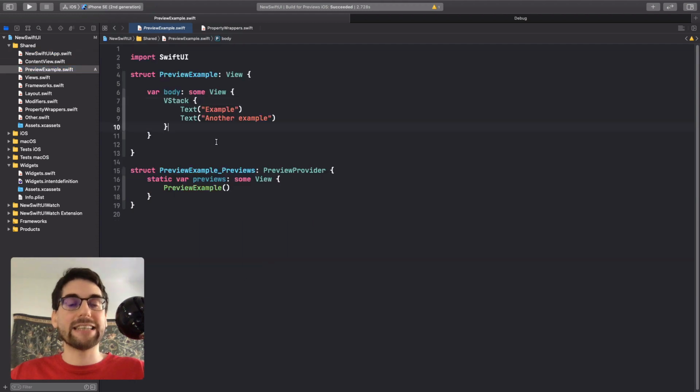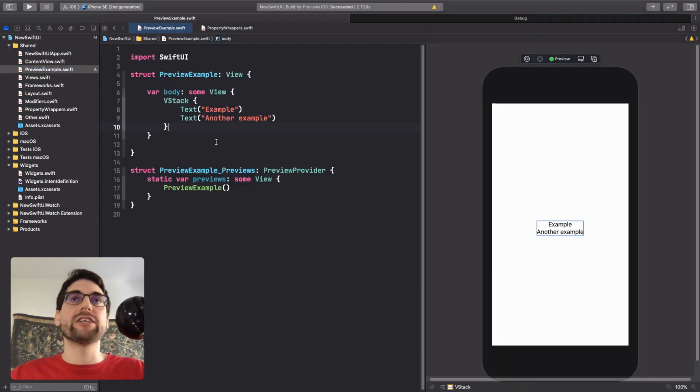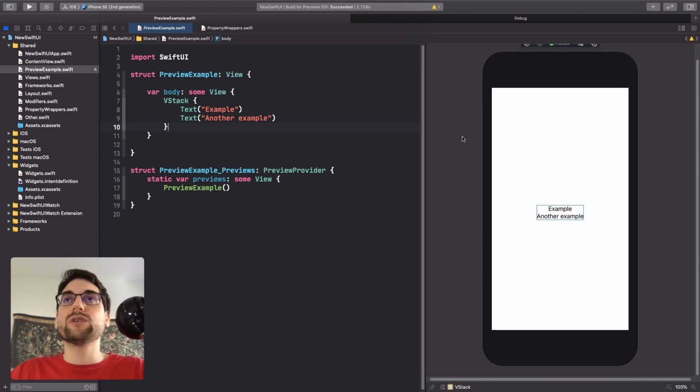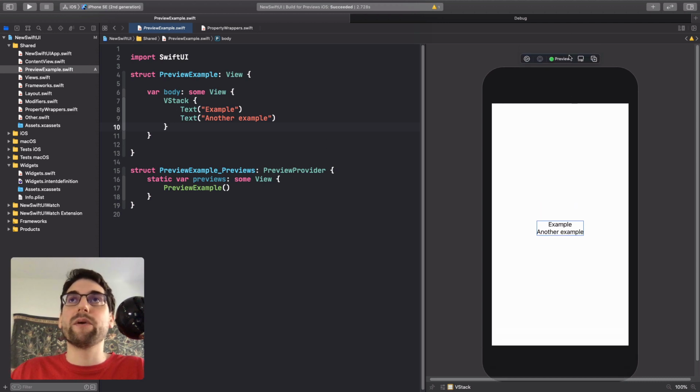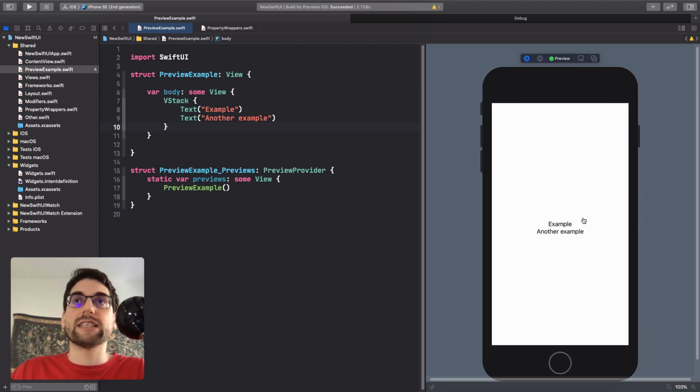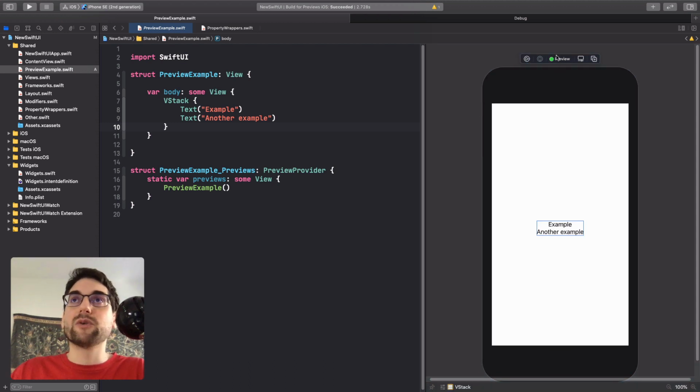As I said, we're gonna come back here later, but for now I just want to show you an example of the new things that Xcode integration brings to SwiftUI. As you can see, we have this new preview menu here that has the same functionality as before. You can still play the preview to make it interactive, and now it's very nice because you have this green or red status indicator to show you when things break.